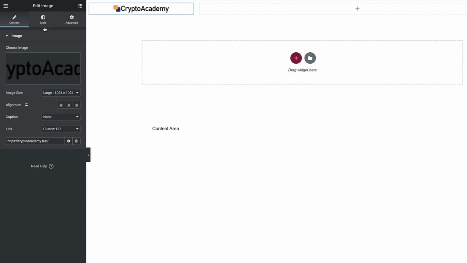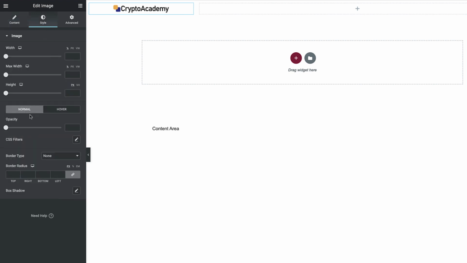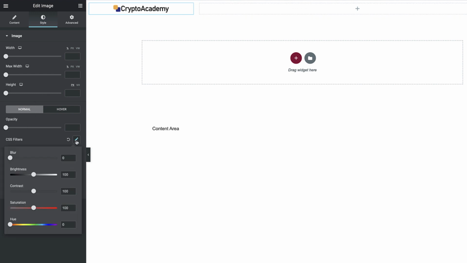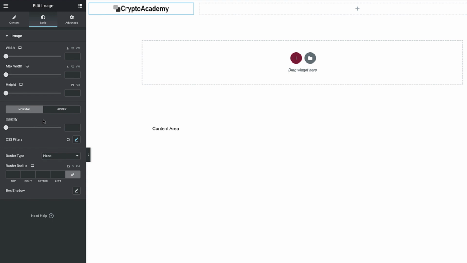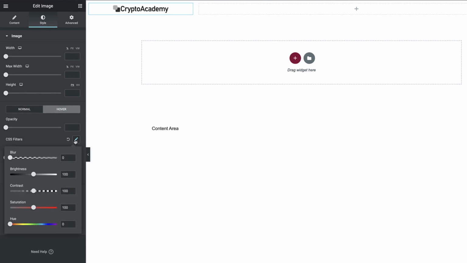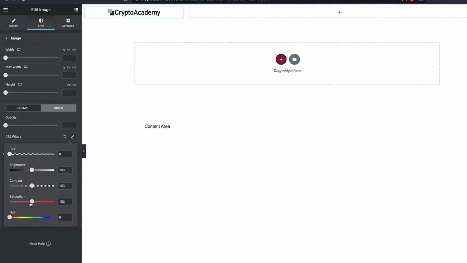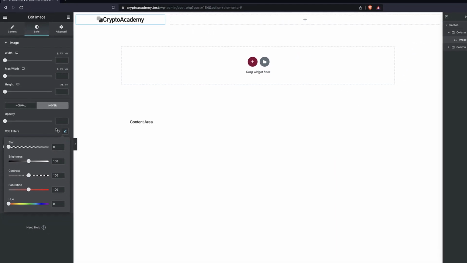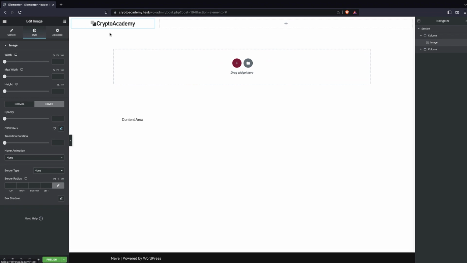For example, you can make your normal style grayscale by selecting CSS filter and setting the saturation to 0, so you get a grayscale logo, and then you can select hover, and in the hover just reset it. So we set the saturation to 100, and now as you can see, we have this effect.